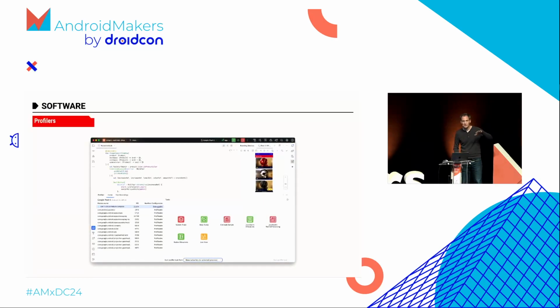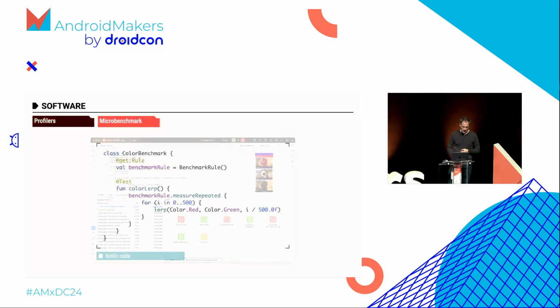There's been a lot of talks. We have a lot of documentation on developer.android.com. This is the new UI for profilers that's in Koala, whatever is the latest Android Studio Canary. It makes it easier to find all the profilers in the same place. Like I said, I like to start with the memory allocation tracker. But of course, you can use the method tracing or the system trace, depending on what you're trying to achieve.